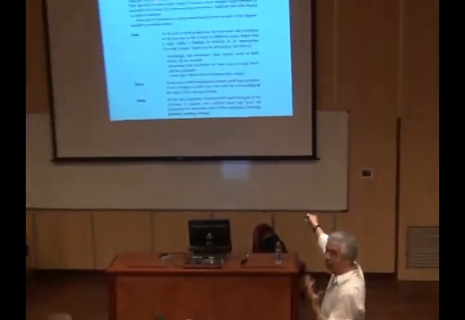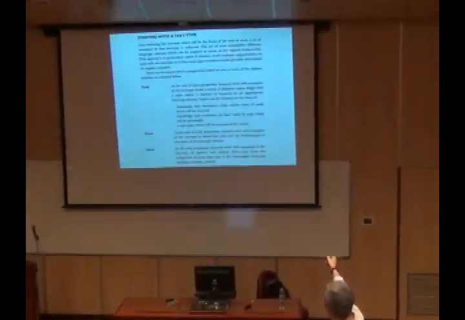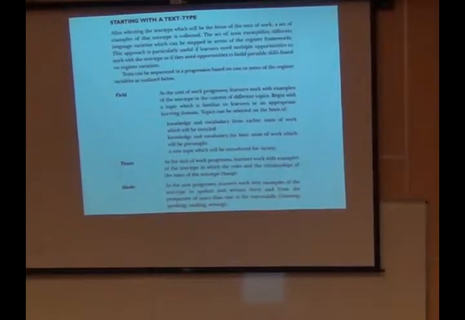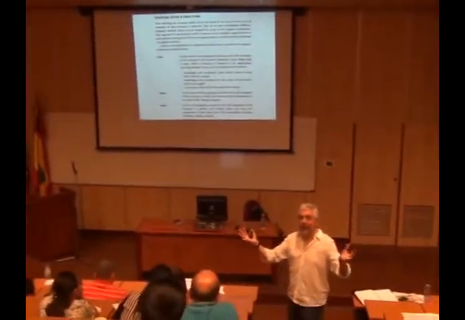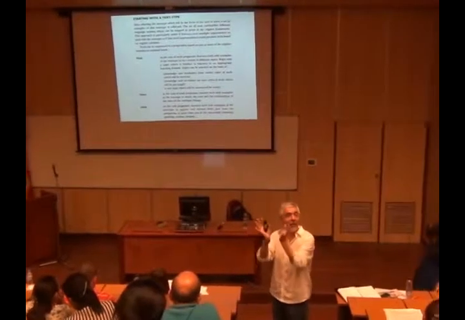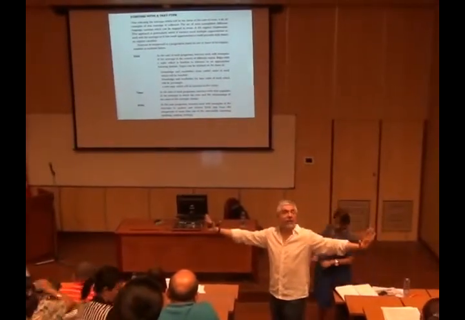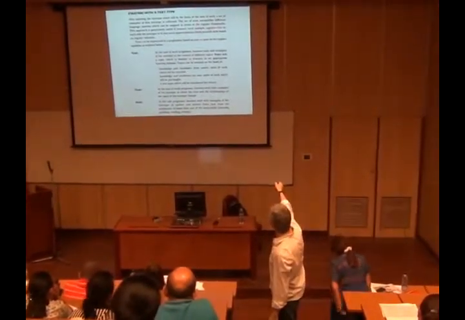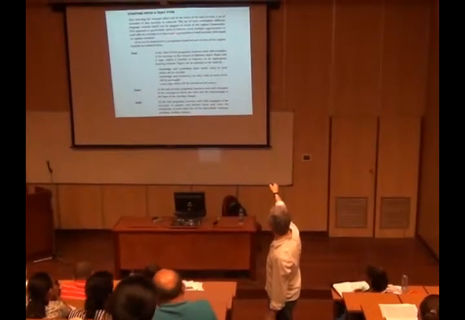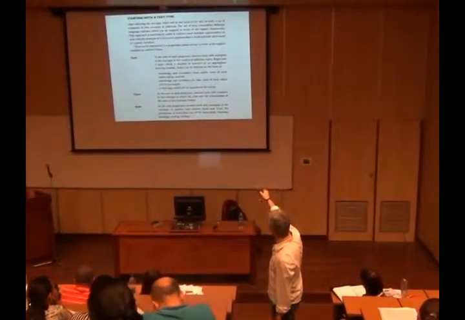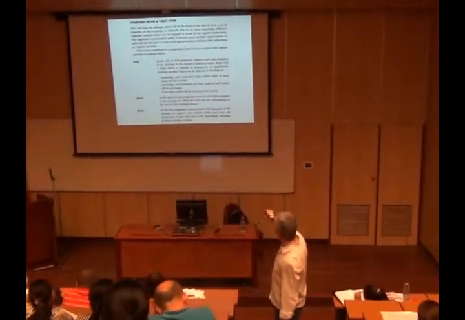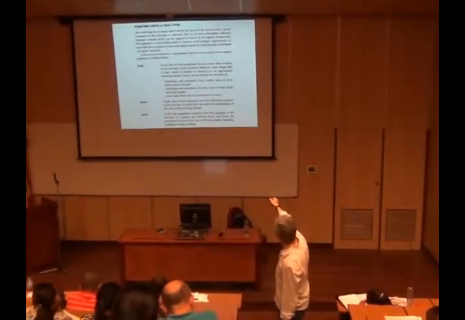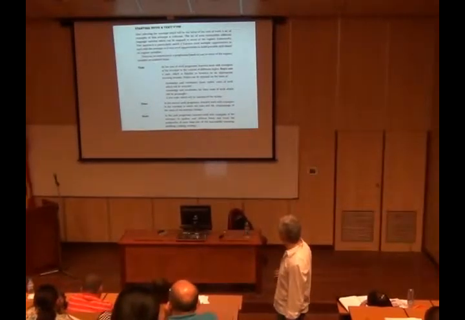The set of texts exemplifies different language varieties, which can be mapped in terms of the register frameworks. Each one of these texts has a different register. They belong to the same genre. What makes texts similar is genre. They are similar in terms of genre, but they are all different texts, and they're all different texts because of the register language. So you bring the register language. This approach is particularly useful if learners need multiple opportunities to work with a text type, or if they need opportunities to build portable skills based on register variations.